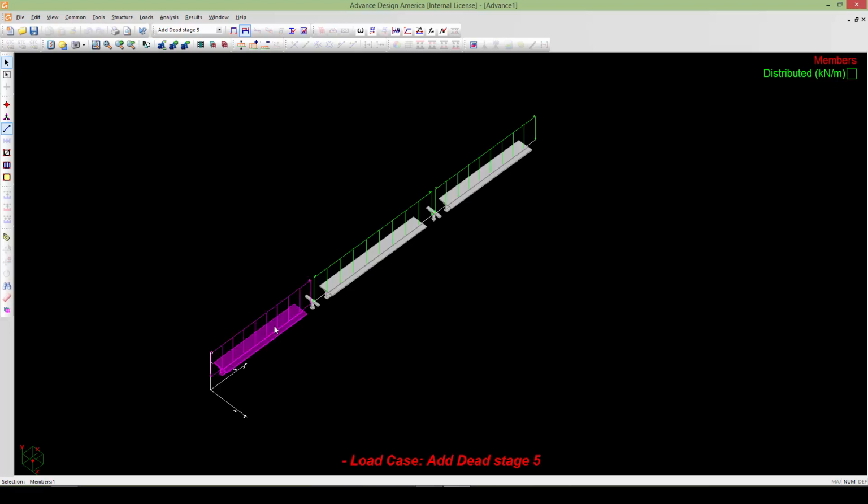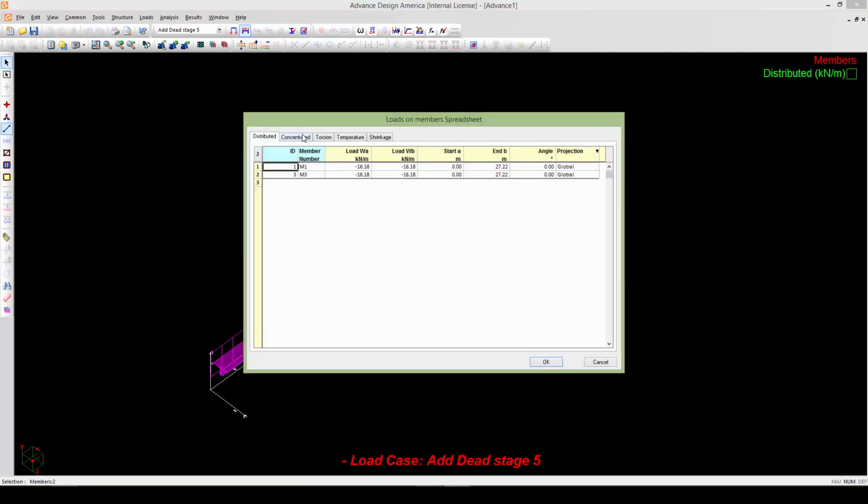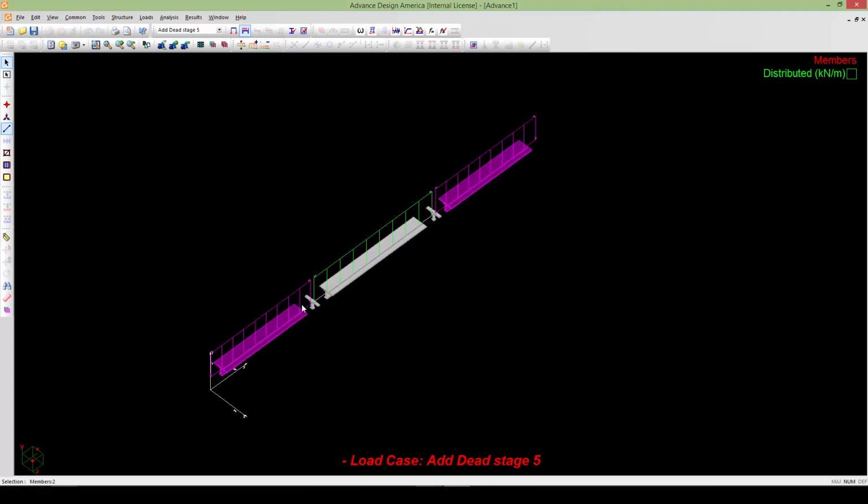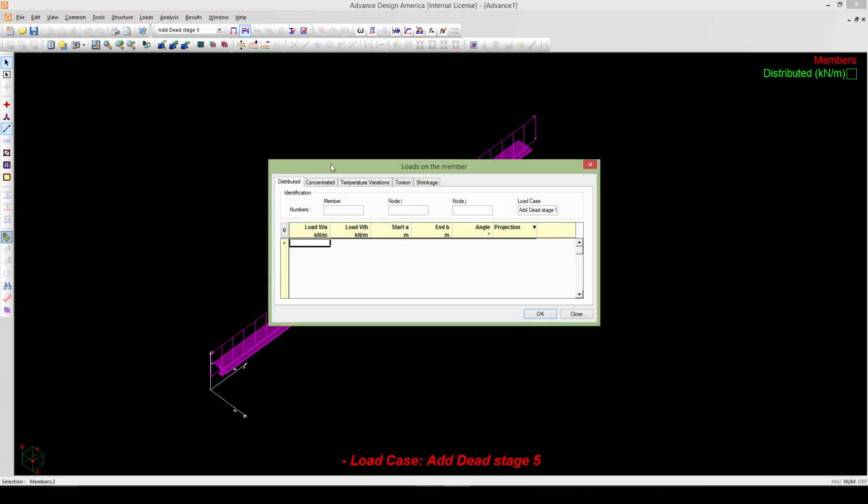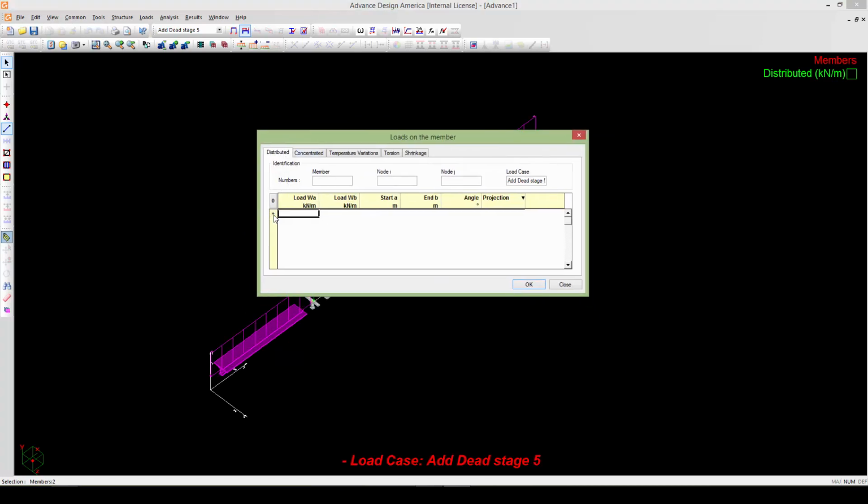For these two members, I'm going to add two concentrated loads. Using this. The position will be 906.